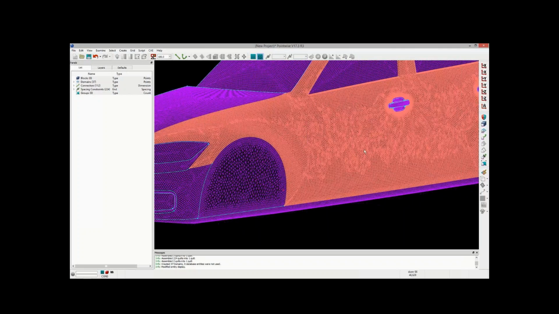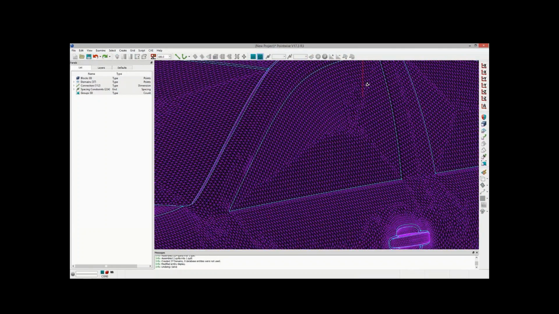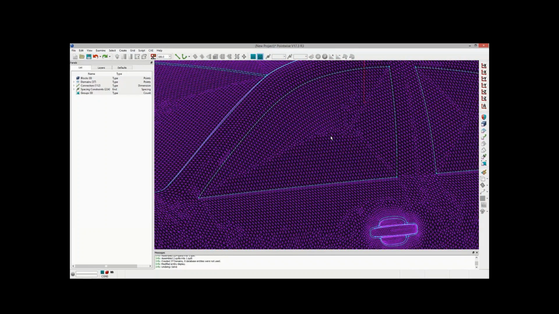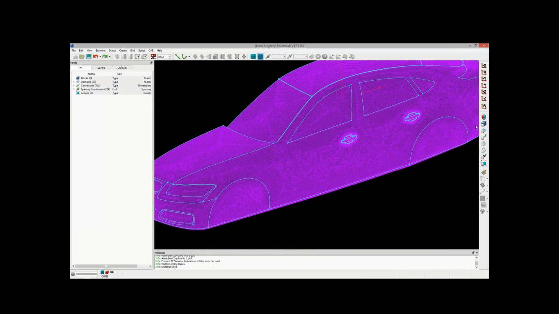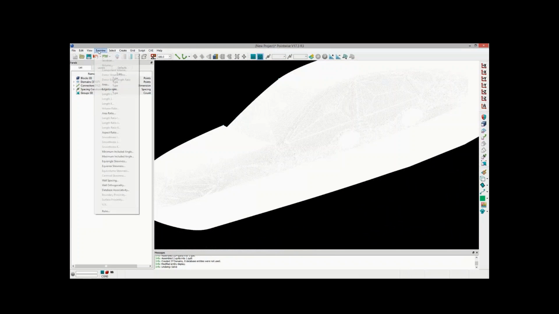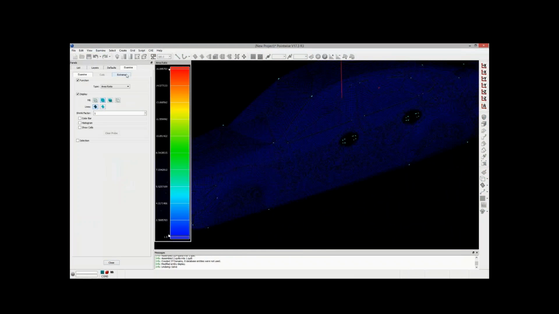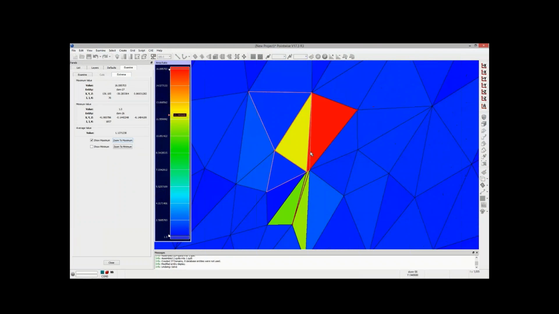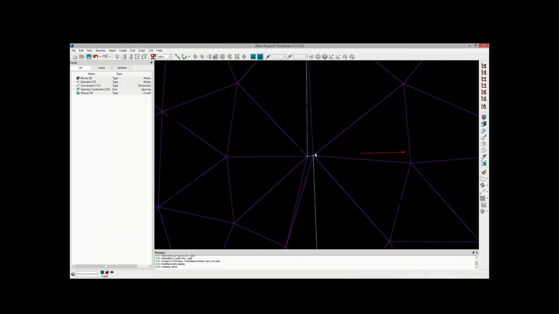So after I go through and do that for the entire surface mesh, the next thing I want to do is look at its quality. This is really important, particularly since we're doing shape deformation and optimization. So I examine that mesh, and the first thing I look at is the area ratio. In this case, the max area ratio is 16. And I can zoom to that and I can see where that problem is. That's a really high area ratio on the surface mesh.